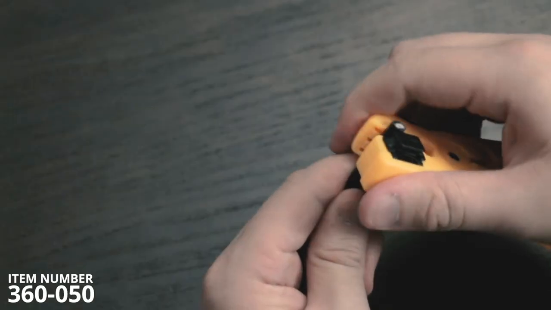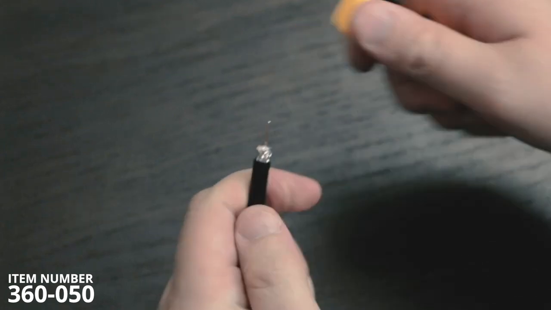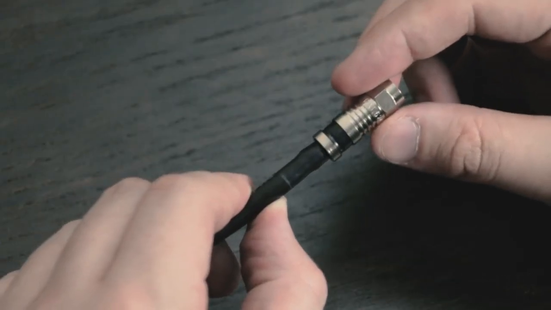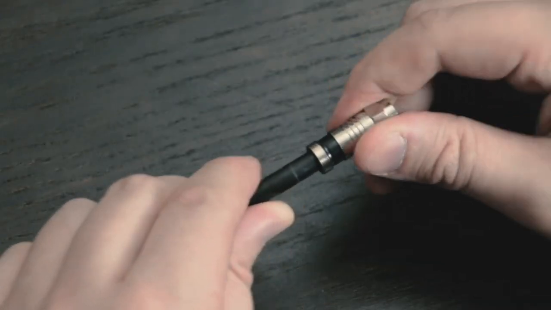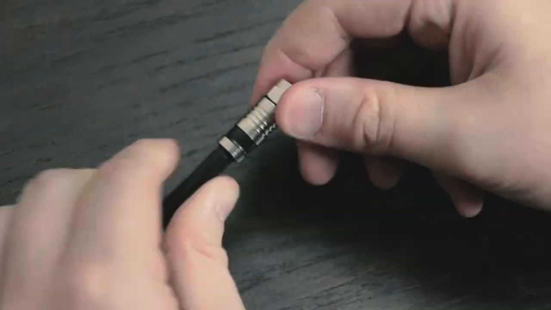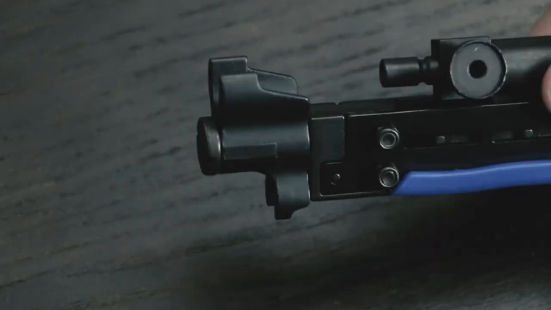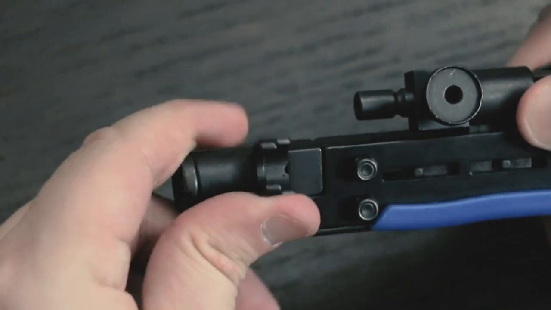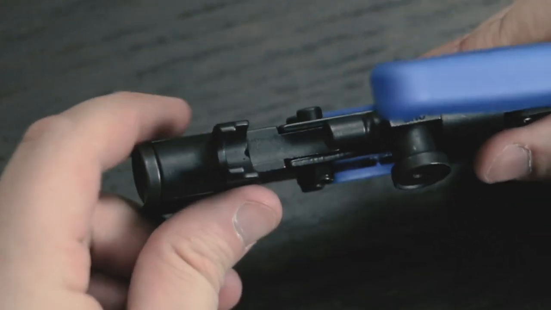The coax cable used must be stripped according to the connector's instructions and the connector must be twisted into place. Make sure you twist the end of the tool to the correct cable size so it fits properly.